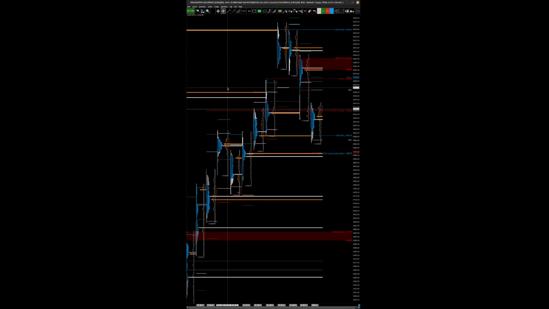You don't want to. I mean, if scaling in is part of your predefined plan, and you're not going bigger than you should, then that's fine. You can add when the market is moving against you, and you're scaling in because you want to buy a zone, but don't go larger than what you've defined as your maximum size and your maximum loss, because that's where one big outsized loser will hurt you for the week or for the month, and that's where a lot of learn to lose graciously, right?